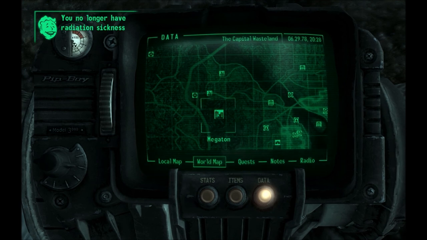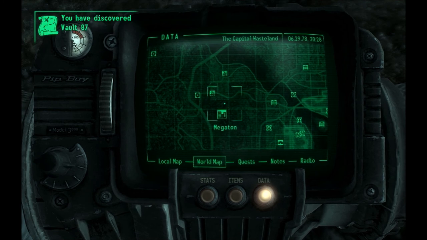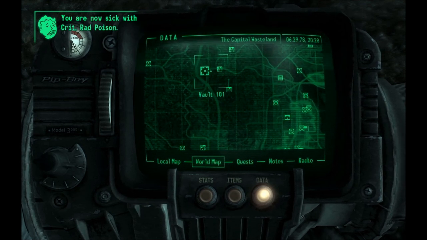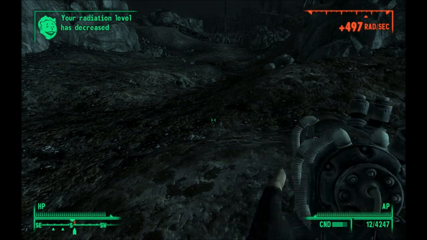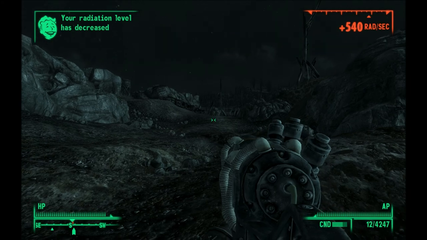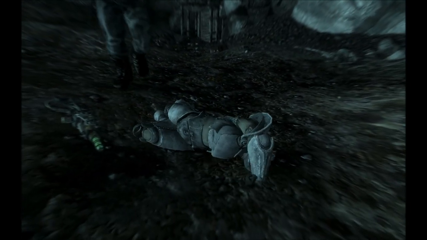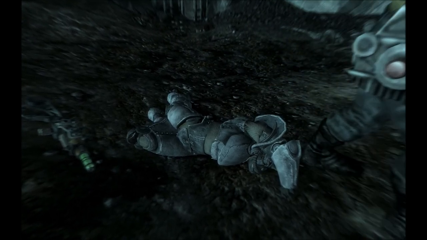Go. Fast travel, why won't you fast travel? I have discovered Vault 87! Can I leave? Why can't I leave? I'm just gonna keep running. Go, go, go, go! Damn it! No! No! I discovered it, damn it! I found it! I got it!